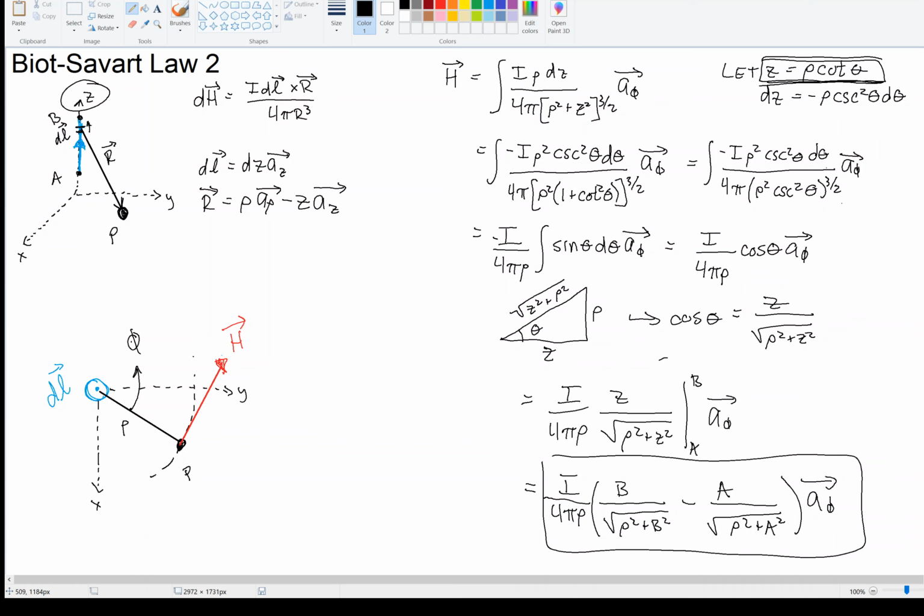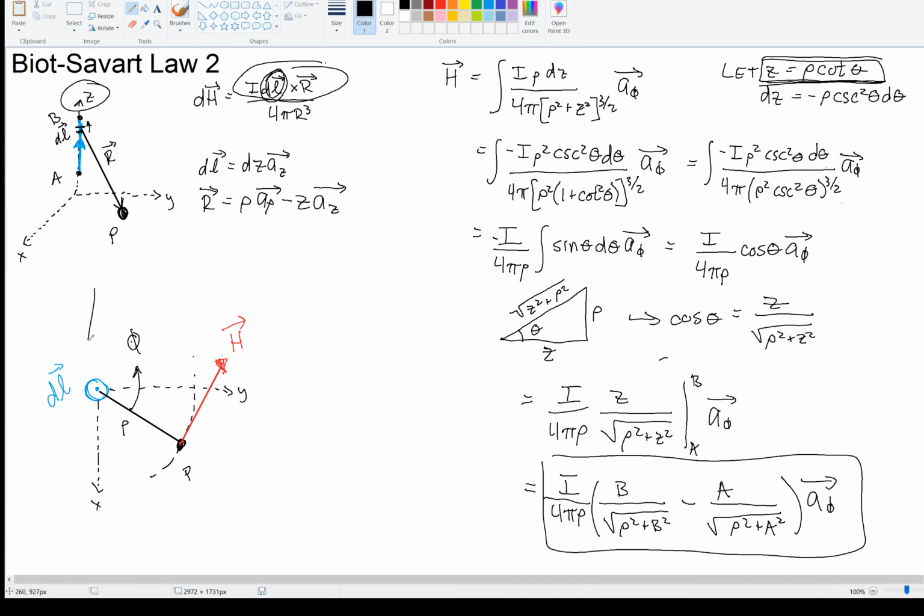Now, I chose cylindrical coordinates ahead of time because I knew what the result would be. It's that the magnetic field swirls around the wire. So swirling around is good for cylindrical coordinates. And how I know that is because I did the right-hand rule ahead of time. The right-hand rule, you can arrive at the answer in two separate ways. Number one, the traditional way is point your fingers of your right hand in the direction of the first vector, which is the length of the wire.